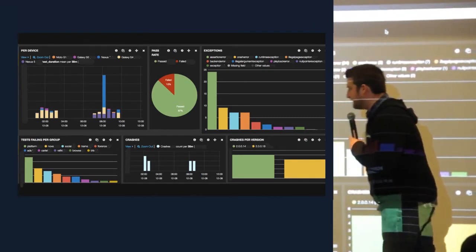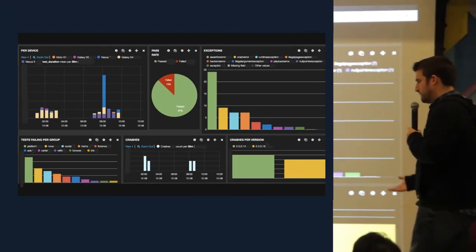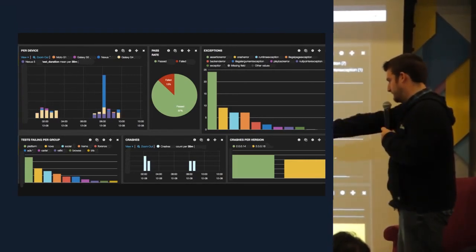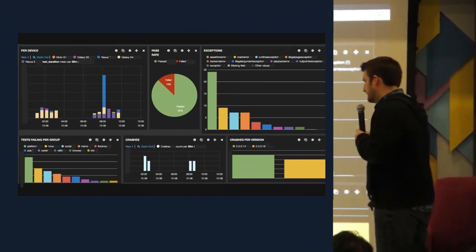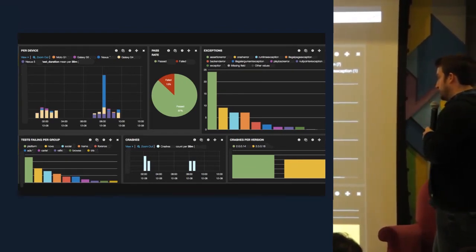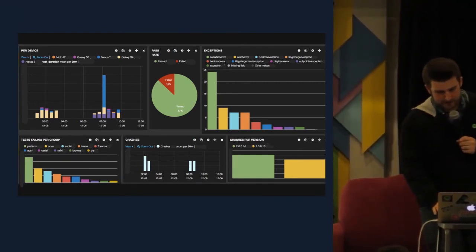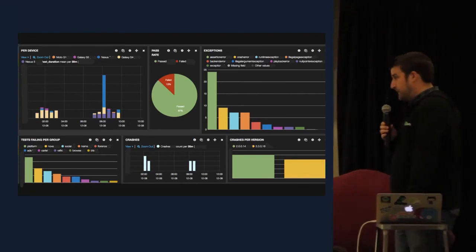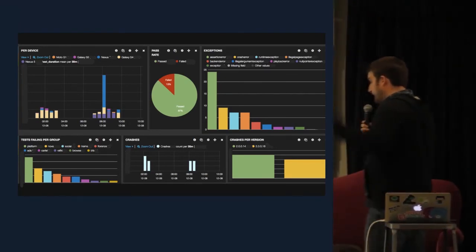Here we have tests failing per group. Each suite can be broken up into different groups with an annotation that we have, so it just uses that data to break it up into groups. Here are actual crashes on the latest version. We're making this data readily available and up to date, which makes the TA system even more powerful because you can constantly inspect the data that's coming through.